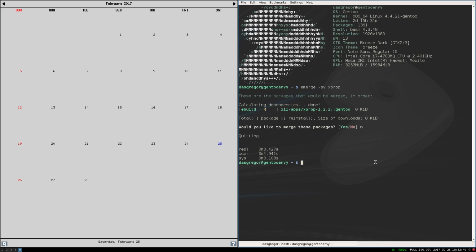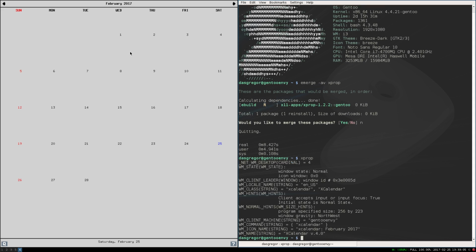Now, the first thing you're going to want to do, now that you've installed xprop and you have the window that you want to open up in a floating style, is go ahead and type in xprop over here. And you notice your icon changes to a plus sign. We go back over here, somewhere in the, I lost my icon, there we go. Somewhere over here, you just click on it, and it's going to give you information about this.